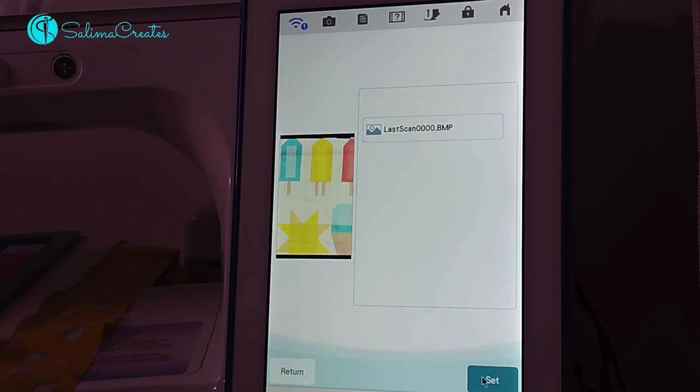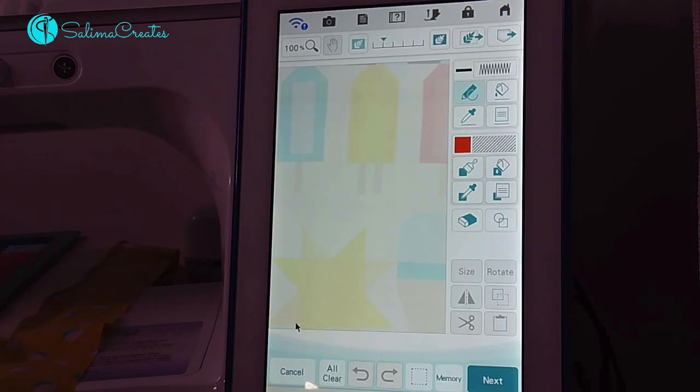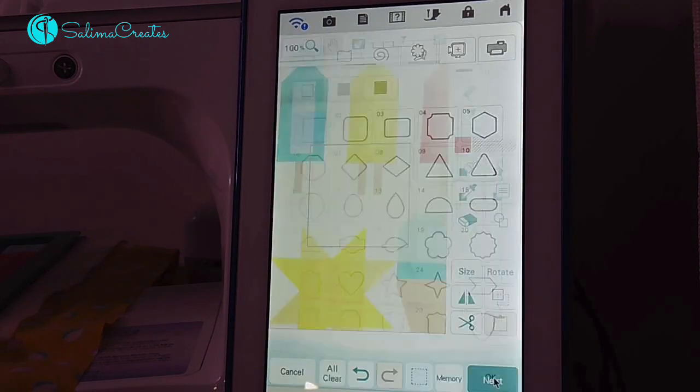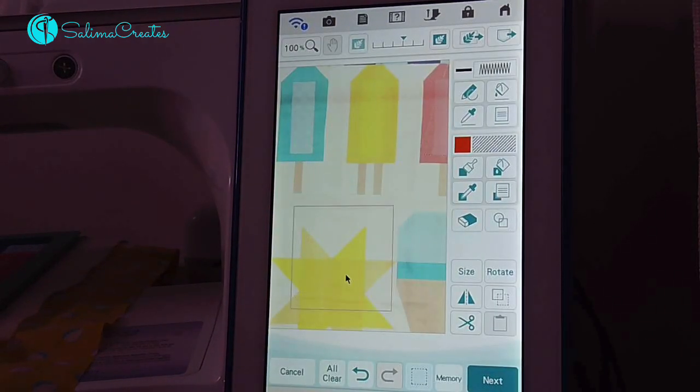I'm hoping that I can see the bottom of this square here. Let's see. It's pretty close, but I think I'll make it. I think I'm gonna just go for it and see without actually rescanning it. So here's the square that I'm gonna do. And I'm gonna click on the shapes icon. I'm gonna grab a square and I'm gonna say okay. And then I'm gonna bring the square down to the bottom here. And then I'm gonna size it.